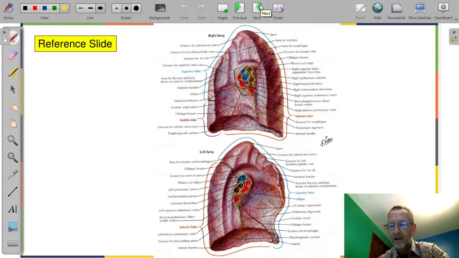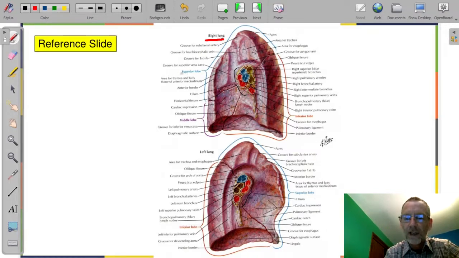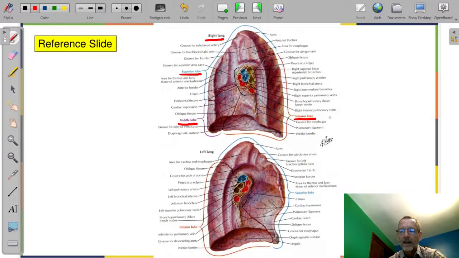And this slide is showing the medial view of the right and left lung. So here we are with the right lung again, and we have 3 lobes. We have the superior lobe, we have a middle lobe, and an inferior lobe. And then we have the hilum, which is this region of the lung. Hilum is a general structure, but that includes the passageway for the bronchi and the pulmonary veins and the pulmonary arteries. You can identify, go with color for deoxygenated, oxygenated.